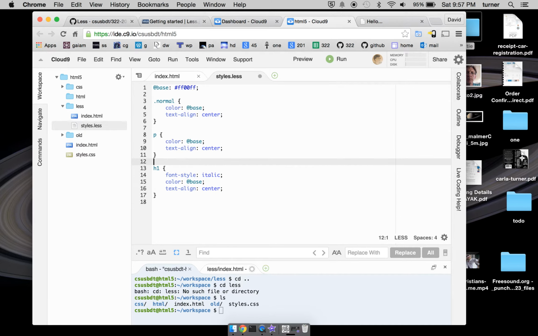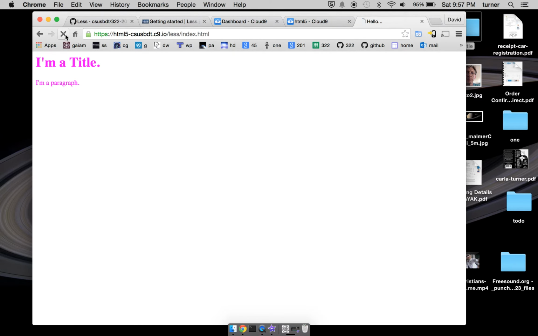And so you see what we're doing is we're copying this common set of rules across to two different places. Let's just see what that looks like. There it is.